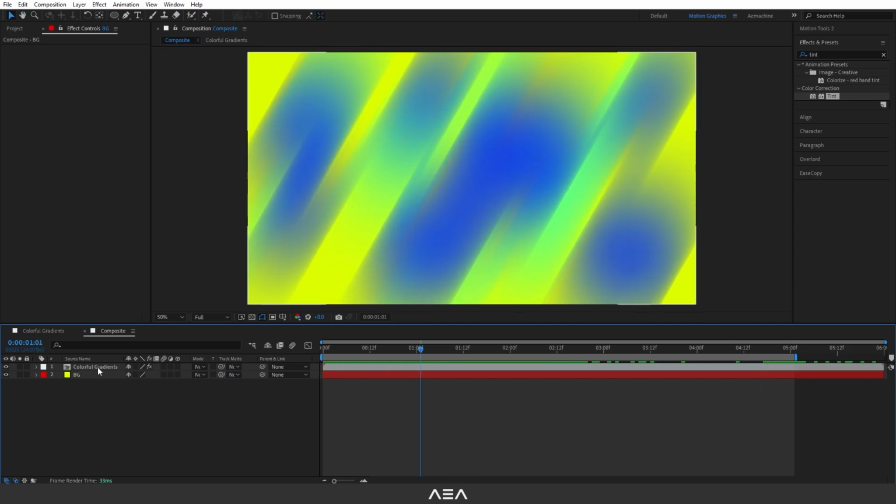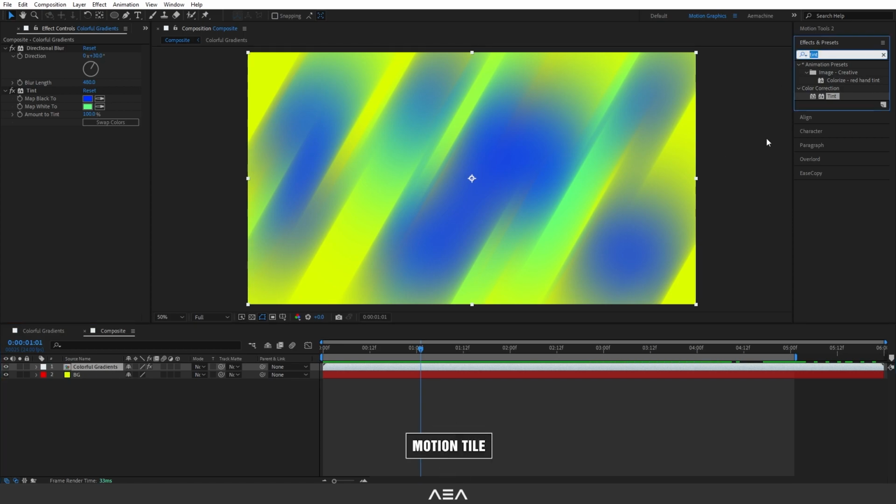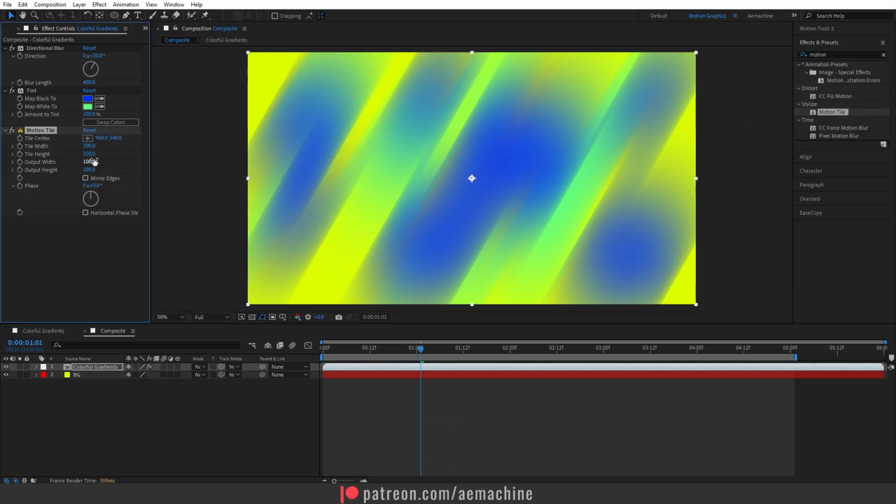Now I'm gonna select this layer again, and let's go to Effects and Presets and search for the motion tile effect. I'm gonna just double click, and this way we can increase the edge of this composition. So I'm gonna go with 120 output width and 120 output height. Let's also select mirror edges. Okay, and now I'm gonna go to Effects and Presets again and search for CC Scale Wipe.